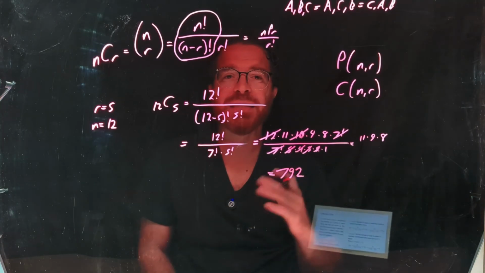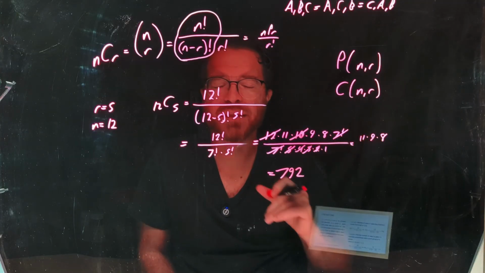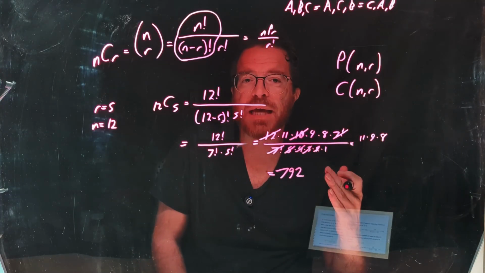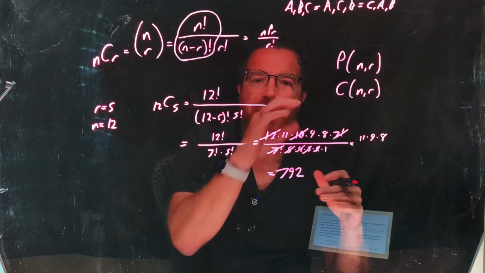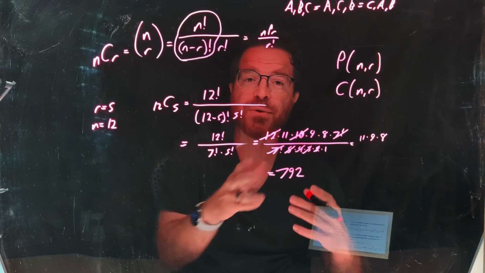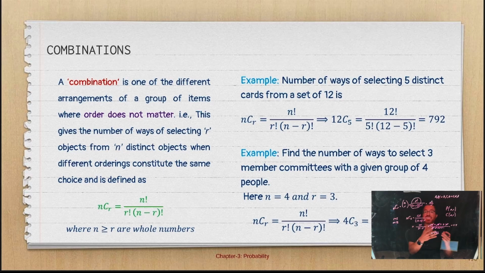And you can see that I did that without having to pull out a calculator. And even though I have the slides in front of me, I didn't even use the slides to find that number, because this is why this can be very useful. And that's why I mentioned it when we were doing factorials, of why that specific aspect of it can be very helpful, because it simplifies problems like this.